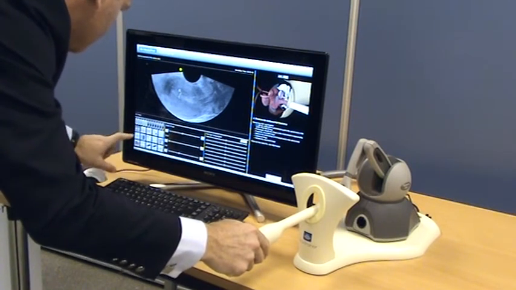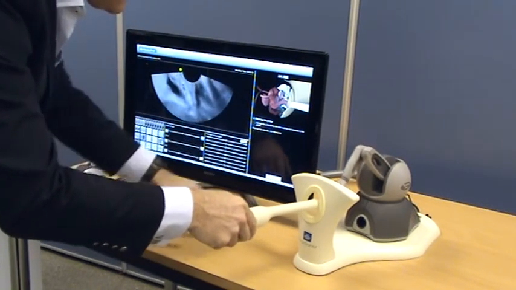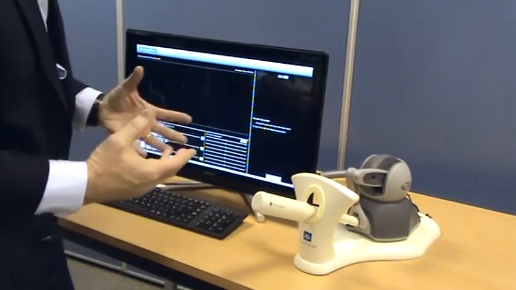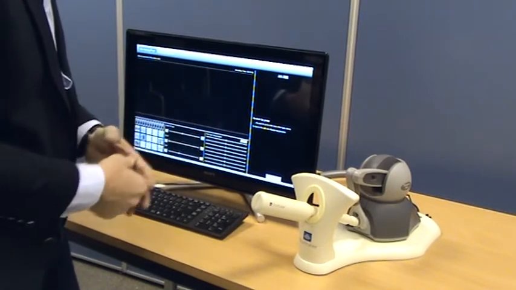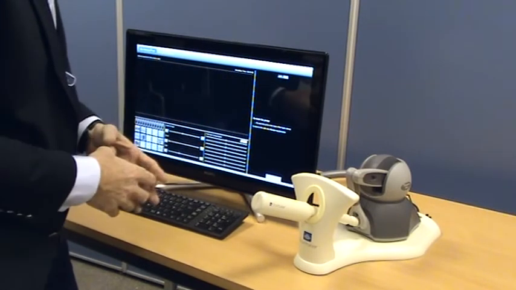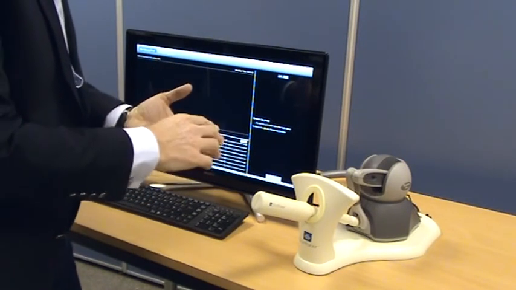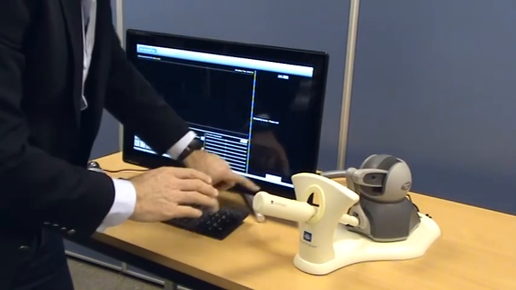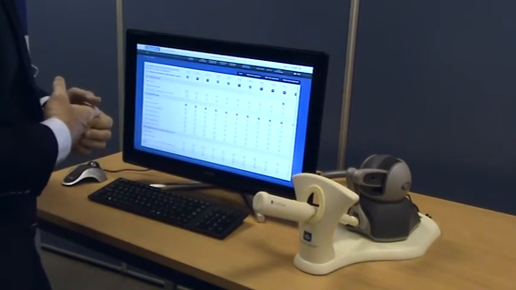Okay, I take a picture, unfreeze, click next, withdraw the probe, and redock it. Now, most importantly, the whole time I've been doing this examination, taking this lesson, the system has been measuring what I've been doing against a gold standard. So every position, measurement, pressure, anything related to the examination, it has been constantly measuring so that it can review my results at the end of the lesson plan and tell me whether I've passed or failed.